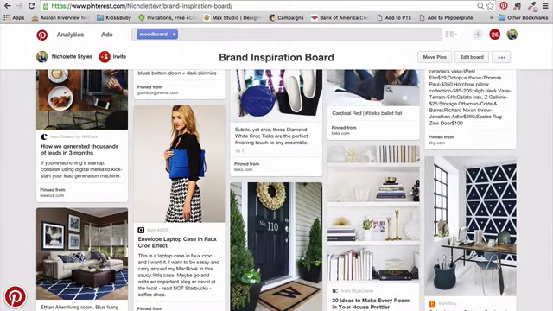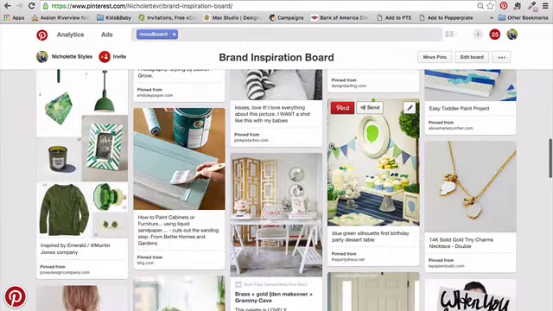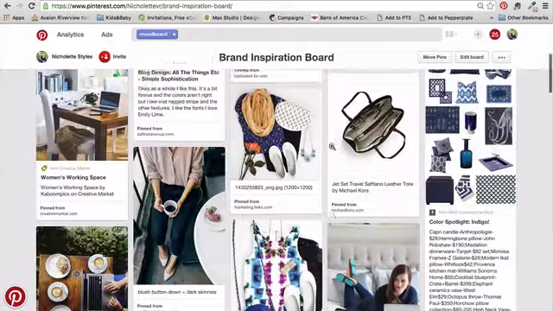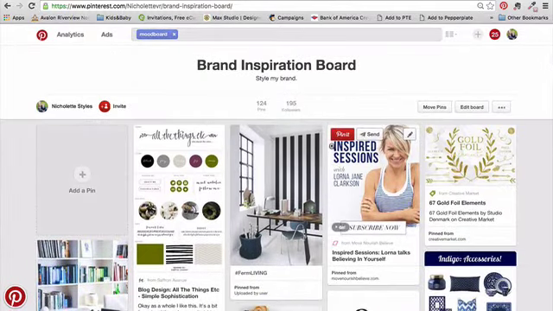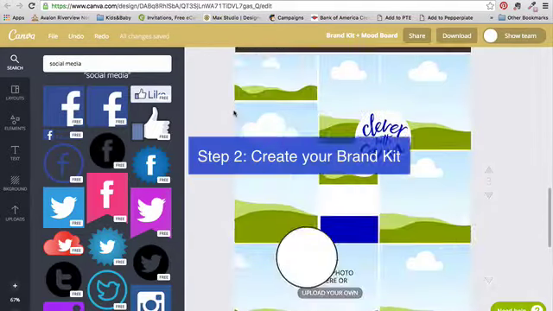Lots of Mac products being featured, and a lot of blue and gold is what I wanted for my course. Once you do that, a theme will start to develop that will help you set the tone for your project. Then you can move on to step 2, and that is creating your brand kit.